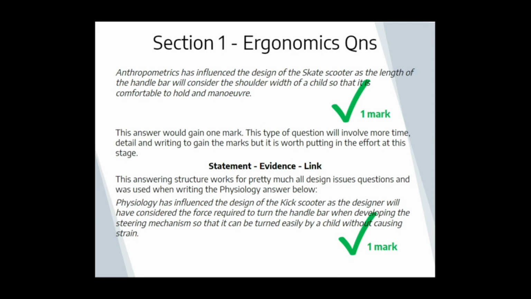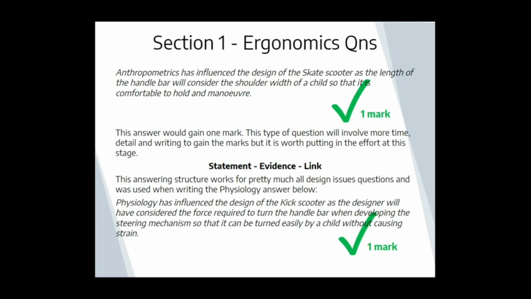So going back to the ergonomics example for physiology that we discussed from the last video, making sure that you are being specific about the aspect of ergonomics that you're talking about in the first instance using your statement, and also mentioning exactly what product you're talking about is going to make it very, very clear to the marker exactly what product and what aspect you're talking about. So if they need to skim over to total up your marks, it's clear to see for them because you have written it on the page.